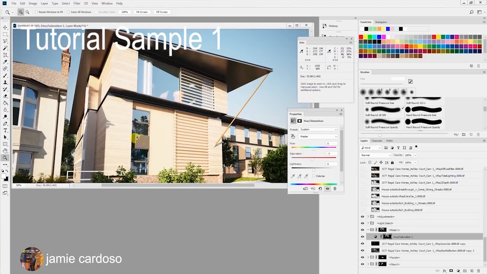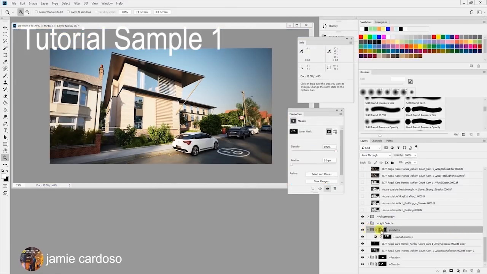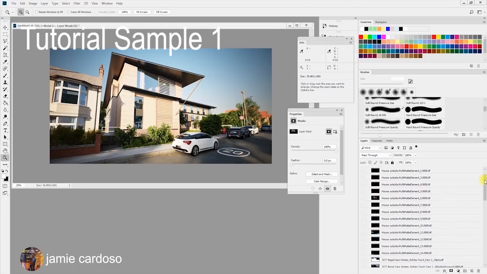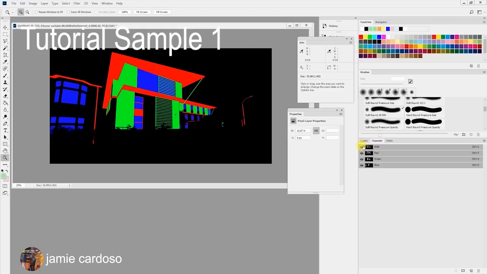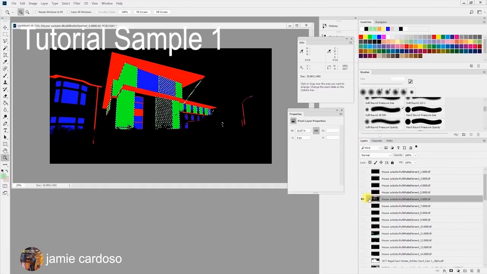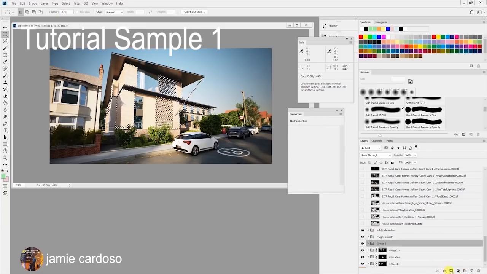Next, we're going to add a bit of richness on wooden areas, but very subtle. So the next thing that we're going to do, select the wood element first, go into the channels, hold down the Control key, and select the green channel there. Create a new group with a mask and rename it Wood.